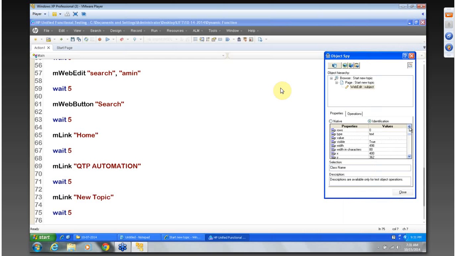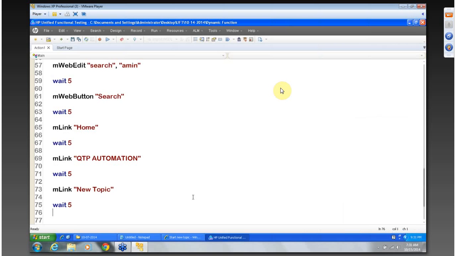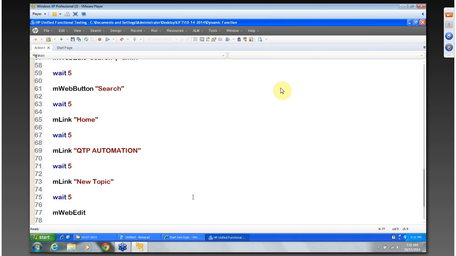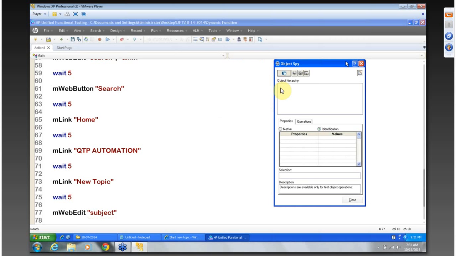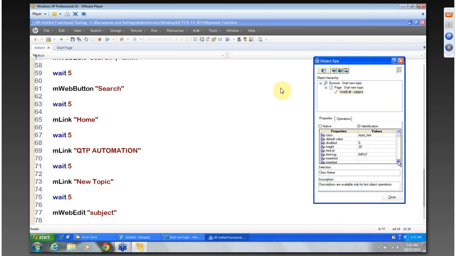Do you see? So wave at it. And what is the name? Subject. So we say am wave at it. Do we need to? No, we don't need to create. So what is the name value? It's subject. How did I find that? With object spy. Look. Where is the name? Right there. It's subject. I found it from there.